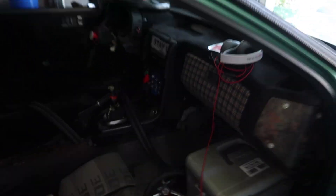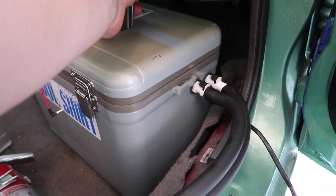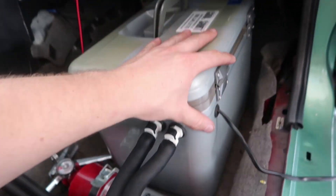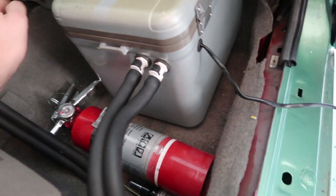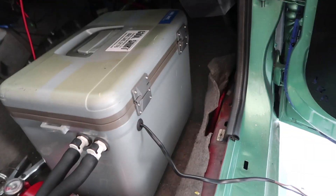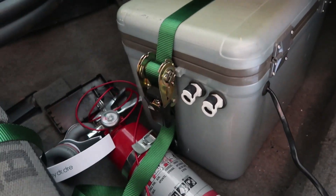We're running into a small problem — I originally wanted the Cool Shirt to sit this way, but the lines get pinched by the door, which means no water flows and I'm hot. We can't run it the other way because it'll hit the trans tunnel. So we're thinking we'll just have to run it longways. We'll be able to run it with an eye bolt down here. We've got one hook in, we've got another hook in. The first strap is solid — just need one more going from the trans tunnel over and that's it.